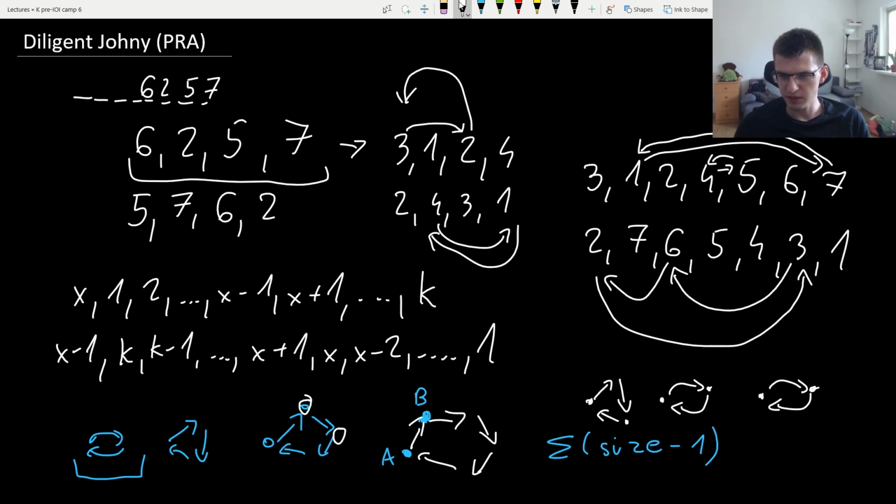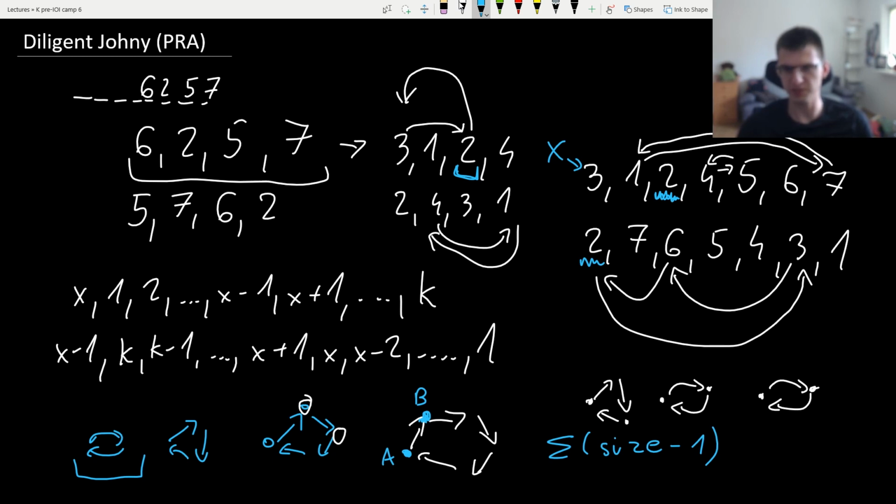In particular, this means that number 3 can be put there. Wait a second. What do I want to say? 3 should get here. Okay, there is some number. If this is x, then this number is x minus 1. It should get to the first position here. So it is optimal to greedily just make the first step as follows. Put x minus 1 in its correct position. On the left, it would be put this number on the first position. X minus 1, put it on the first position.